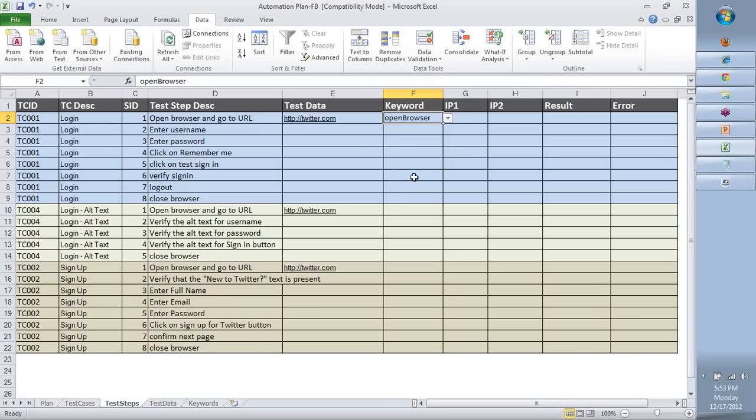I can use open browser. Okay. Now for enter this is not come here, so I'll copy it here. For entering a username, enter text. For entering a password, enter text. If it's the same keyword, then how will it differentiate, team? How will we differentiate if it is the same keyword? By passing different values. One input, let's call this as first input, if it's easier for us to identify. Okay, and then second input. Okay, one input to identify, another input to probably give some additional details. For example, if it's a drop-down box, then we'll say one to identify the drop-down box. The second is to identify which text to select from that drop-down box.